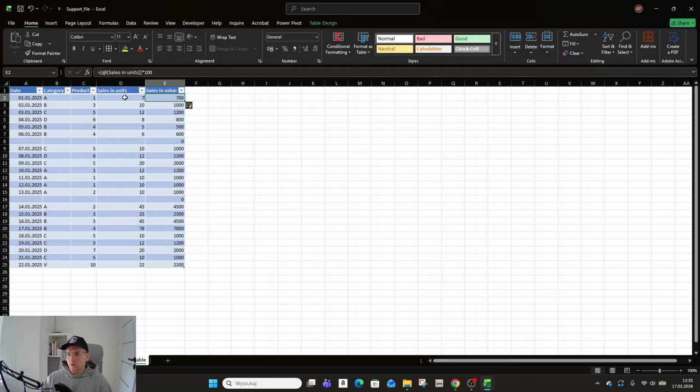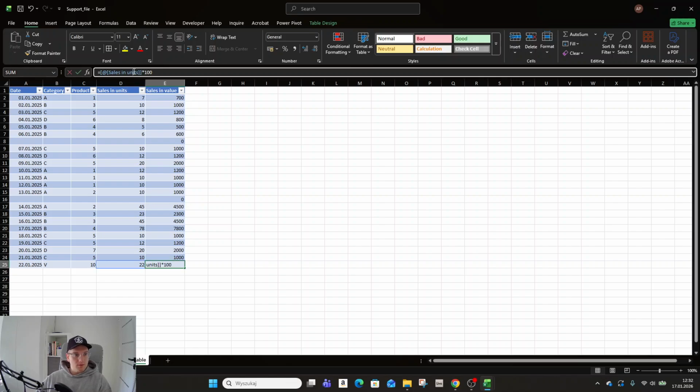It's called structured reference, and it always takes values from one row and makes some calculations on it, and here is the outcome. So you can also see in the formula bar that it takes the name from this column. Yeah, sales in units.